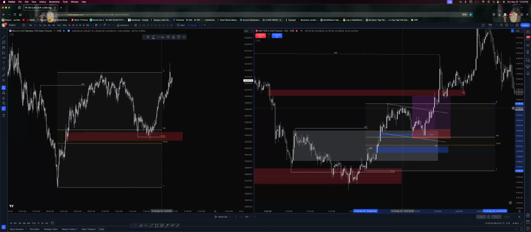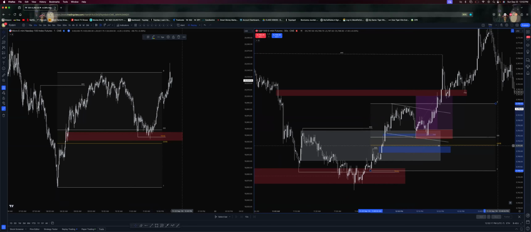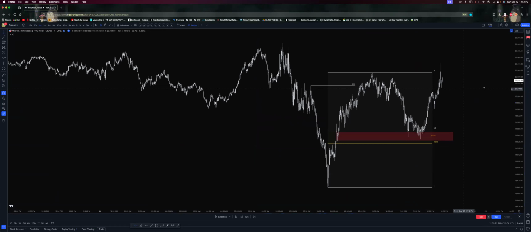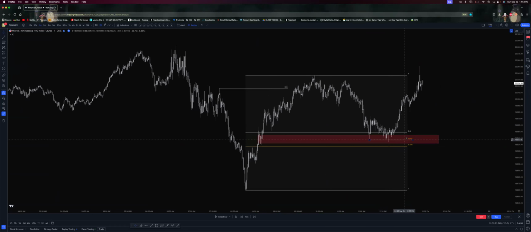You're not chasing anything up here. Sometimes you get so much FOMO. You're like, oh, I see a fair value gap, it's going, but it's not optimal. There's no type of retracement yet. This is the retracement. This is the manipulation in order to get into the trade. You need a manipulation, and that's when you get in. Okay, so that's what I wanted to cover today. That's an optimal trade entry. 0.5 is the minimum, and that was the correct answer.